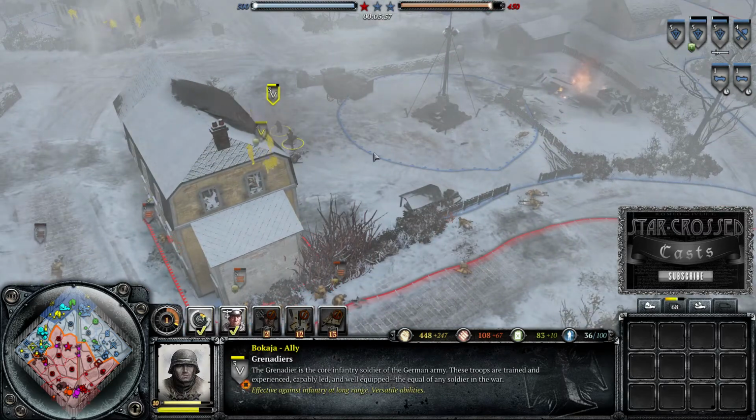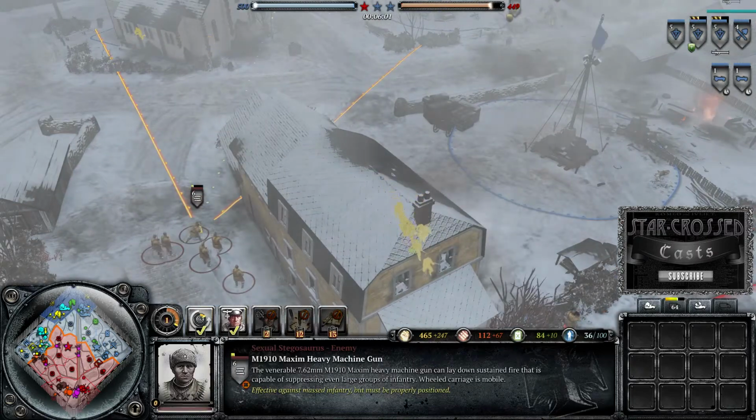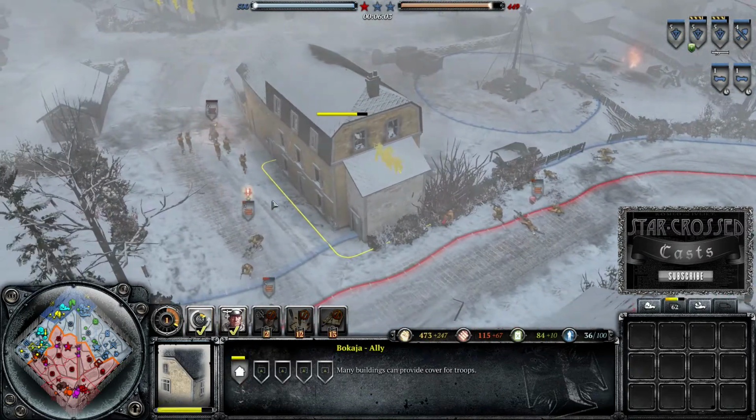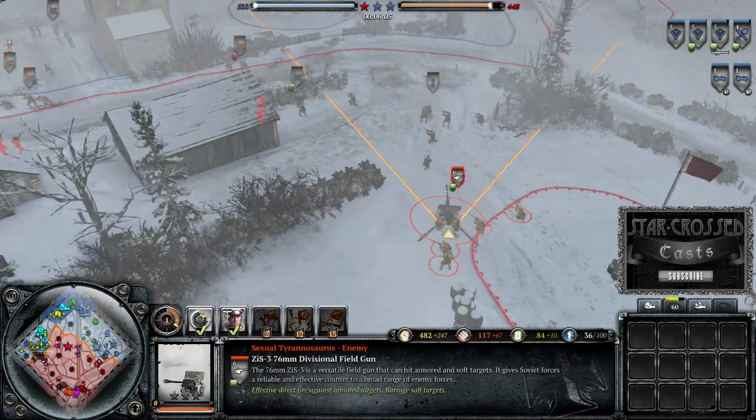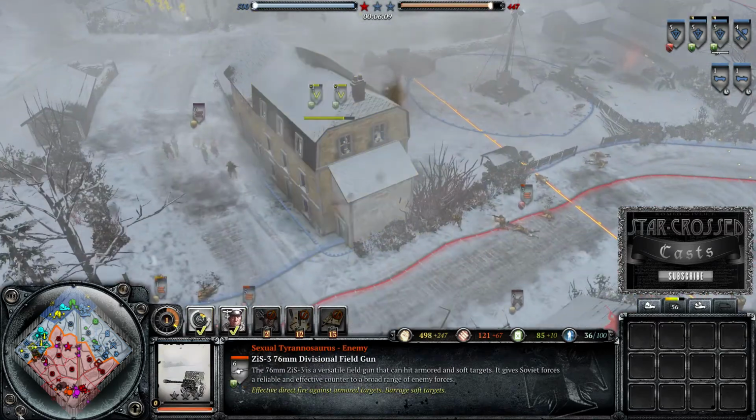Grenadiers haven't even really taken any damage at all. Barely. More Maxims are moving up, though. Now he's actually garrisoning the house himself. Possibly dangerous, with a Soviet mortar right here and a Zis gun for the high explosive barrage.